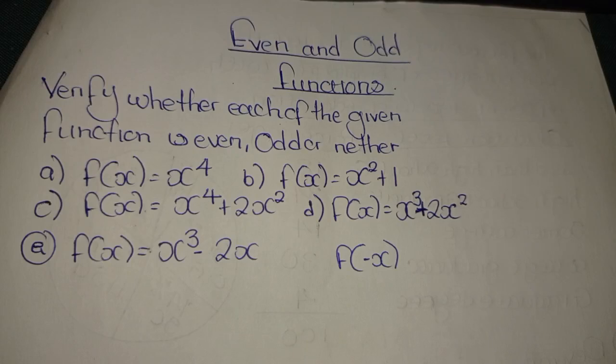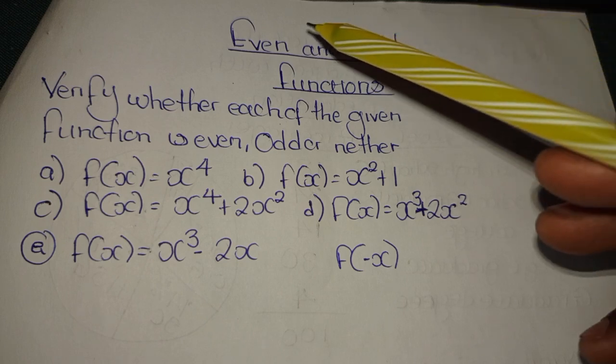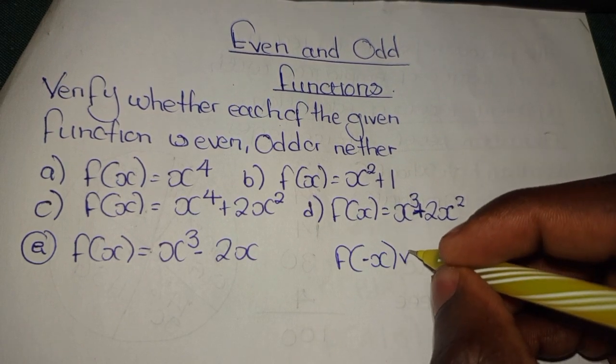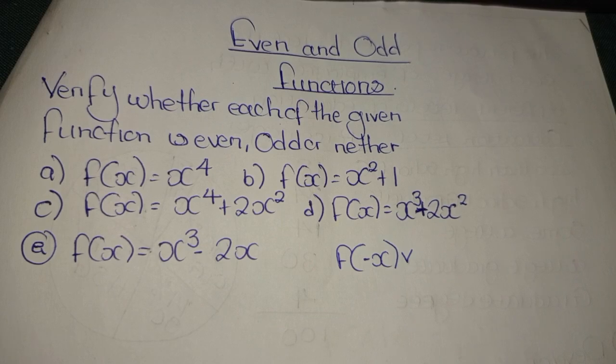So today we have been faced with one interesting discussion under functions, that is verifying if a function is even, odd, or neither. So we have been told that we should verify whether each of the given functions is even, odd, or neither. So when we are told to verify if a function is even, odd, or neither, this is the expression that we always use.